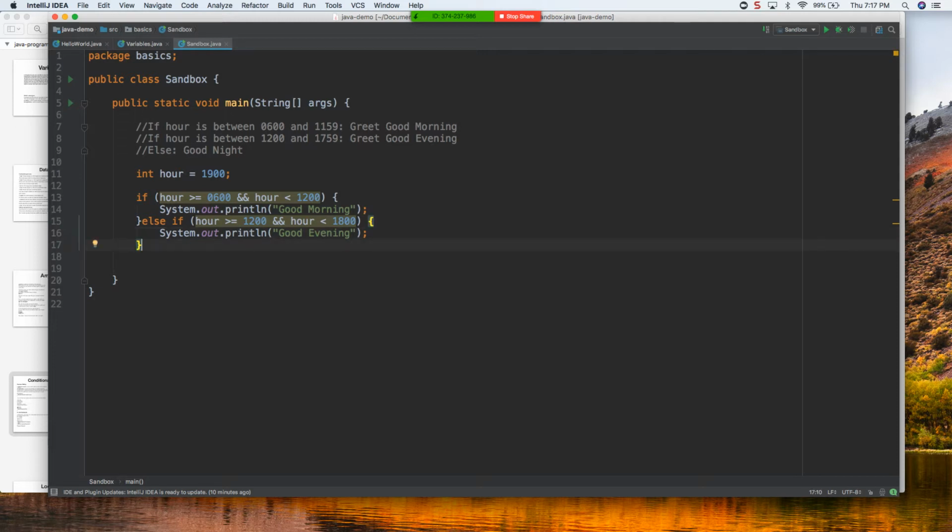All right, cool. What happens now? If we run this code, what will happen? Nothing's going to happen, right? Because in our conditions we still have almost 8 hours left out. It's a 24-hour cycle. We almost left out another 8 hours.